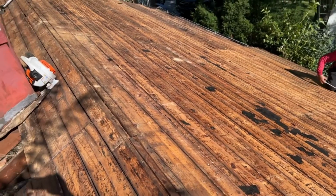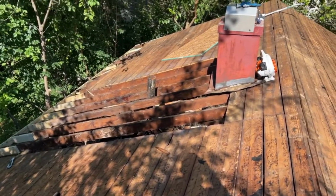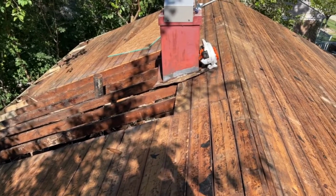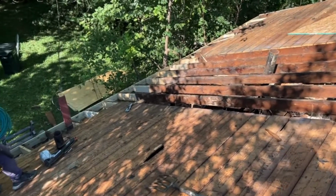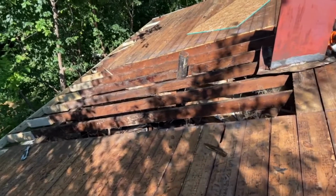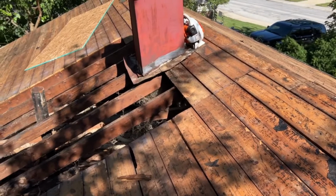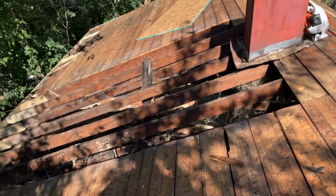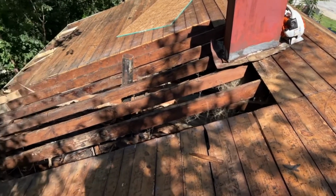All right, well, thought I'd give you guys an update on what's going on. It's gonna be a good long day for us here, even if it's such a small project of 20 squares. But the fact of all the repair that needs to be done on this house before the roofing goes on is gonna slow us down a little bit. But I've got faith in my guys that they will get this done by the end of today. As soon as this decking goes in, it's pretty much ice and water, synthetic, and start shingling. So they'll be pretty quick. I'll keep you guys posted, and stay tuned.